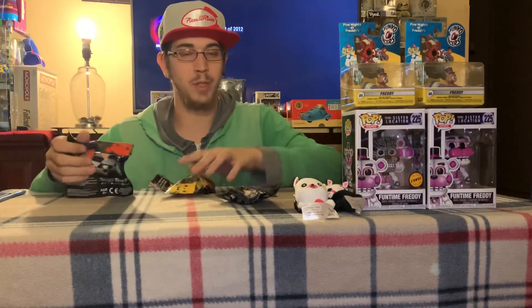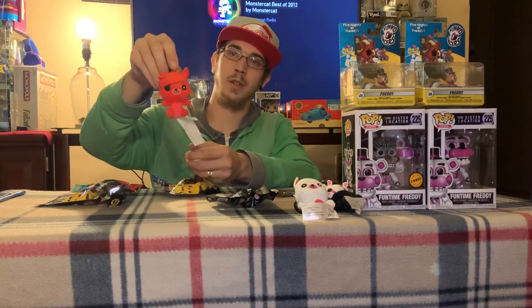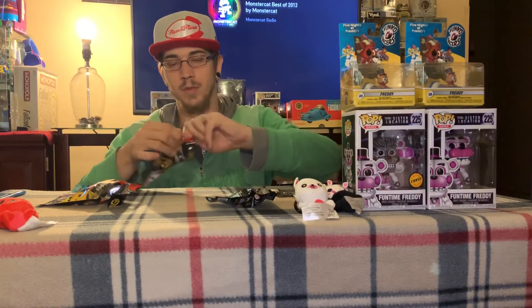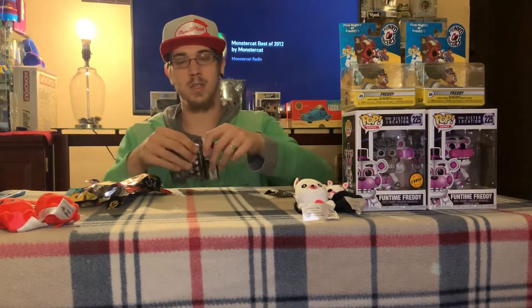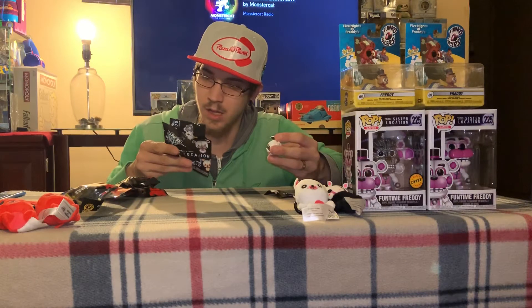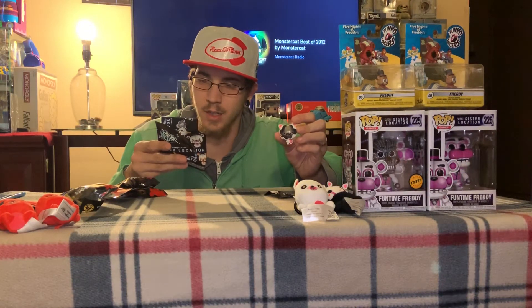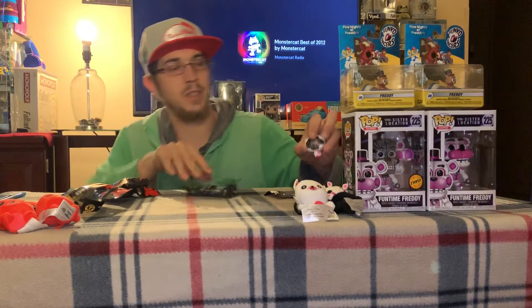Alright so let's see. We got two more plushes and another one of those Pint-Sized Heroes. Got this little dude here and another one — oh yeah, so I got two of them. And then the Pint-Sized Hero — that's fucking cool. This is another chase one basically, that looks pretty cool. Same thing — got the regular and got the little chase version there.